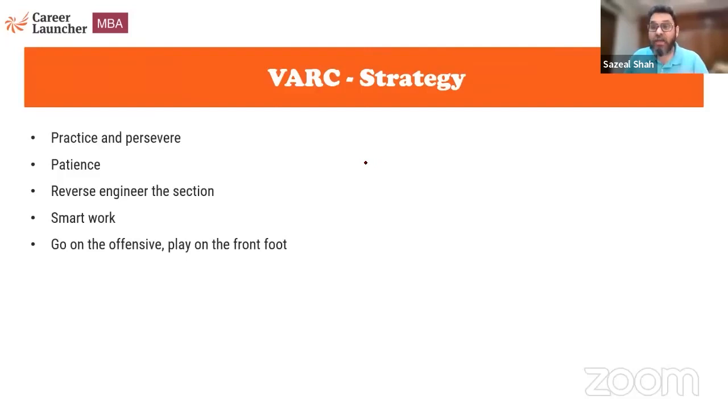So have patience, reverse engineer the section. Try to understand कि आपका score जहां आया जिस भी exam में कहां से आया, how did it come? Did you do something specific? Did you do a certain number of RCs? Were you ignoring certain kind of questions, for example, para jumbles or para summary, and you got them right? So go and analyze the good tests, go and analyze the ones you've done badly, and you will find out what you can do right. Smart work goes a long way.